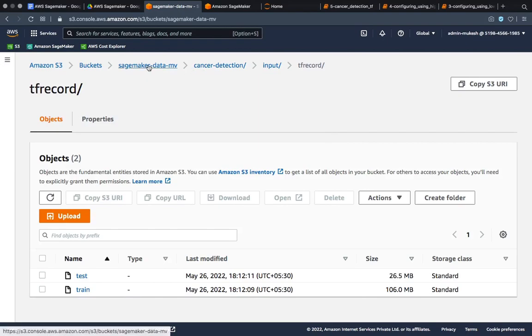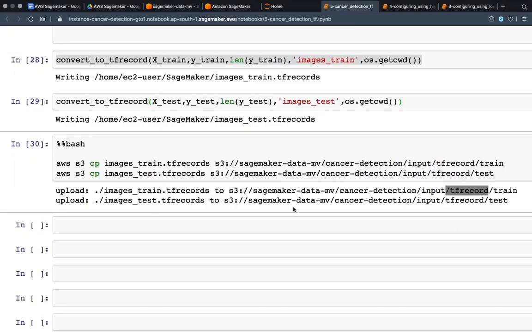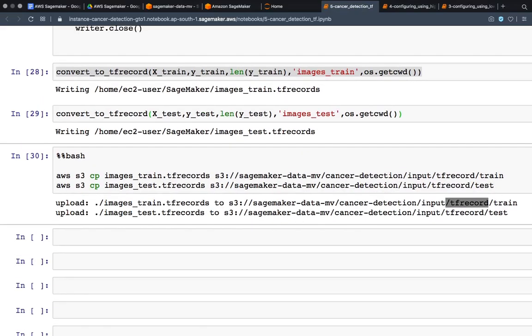Okay, so again going to the SageMaker data, just leave that thing. So what we have done, we have changed those images into tf record, because it is always advised to work with tf record when you are working with TensorFlow. That will be a better way to resolve some of the anomalies which can come up when you're trying to make a classification model.